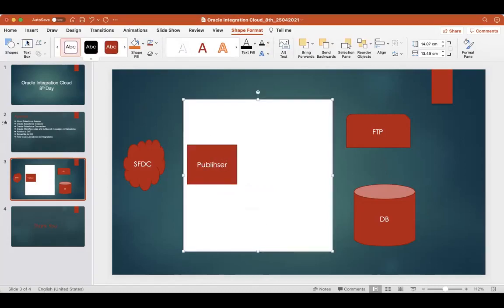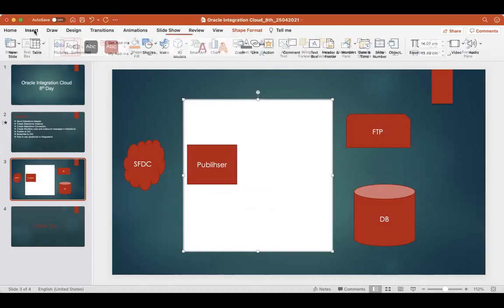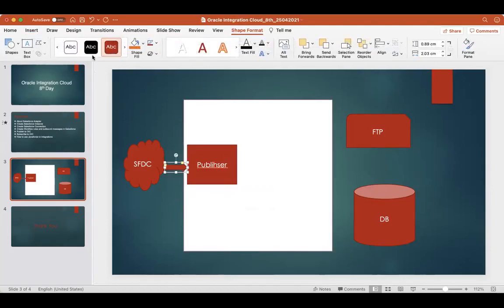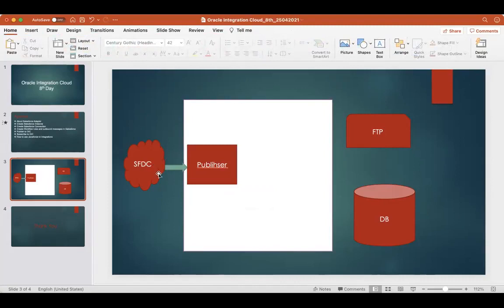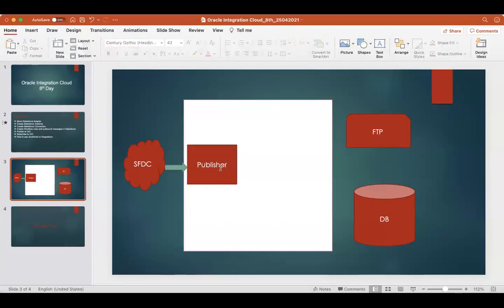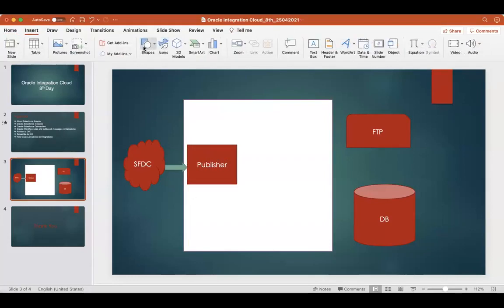This process will be connected to this system. So whenever a new opportunity comes, this will be fired into my publisher process. And this publisher process will send the data into one centralized queue.